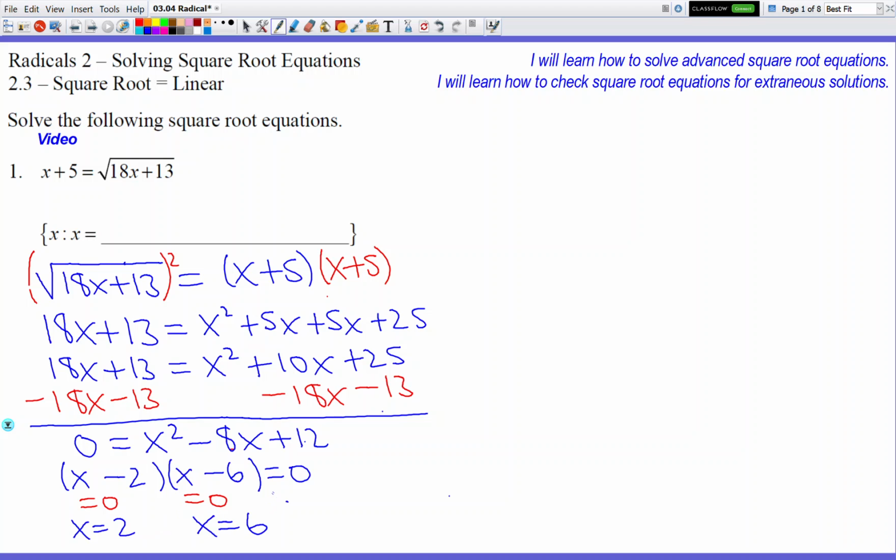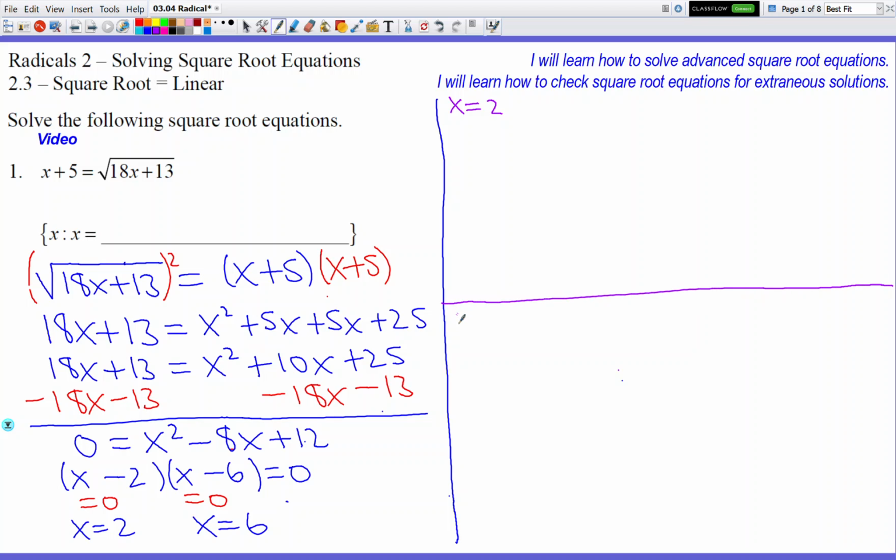So here's the part that you're going to hate. And I don't know if you realize it's coming, but it's here. We have 2 potential answers for this problem. So we got to check x equals 2, and we also have to check x equals 6. So we got twice as much work as far as checking answers are concerned. And I hope I'm leaving myself enough space. If I don't, I'll just erase that line.